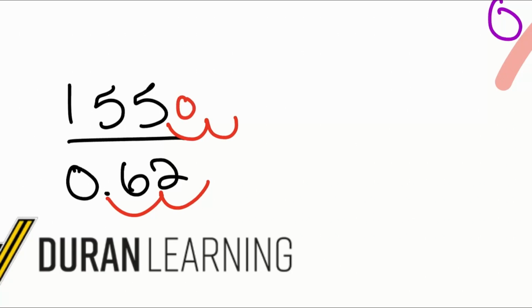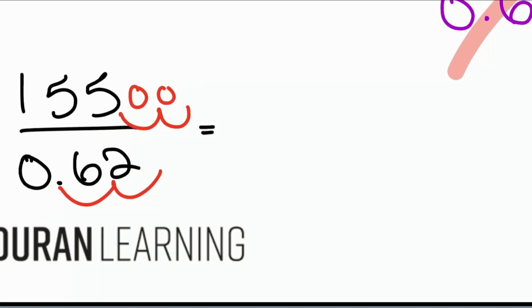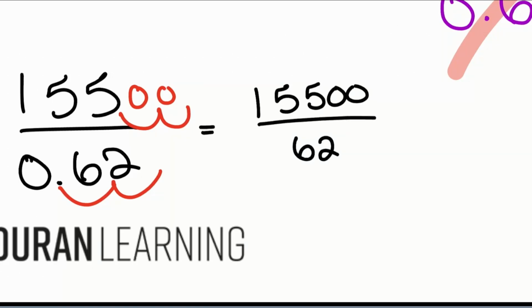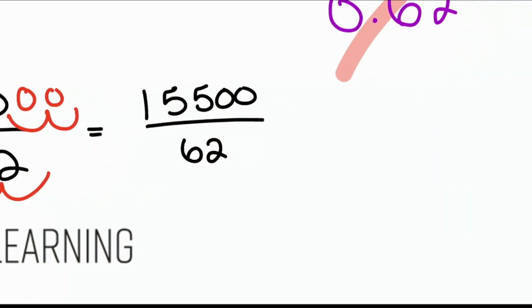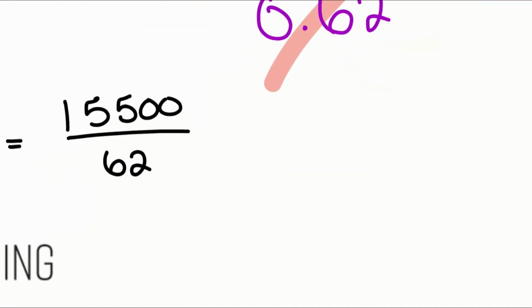Once, twice, and we'll plug in those zeros, meaning that 155 divided by 0.62 is the same thing as doing 15,500 divided by 62. It's the same thing. And I think we can find this a little easier, a little more attractive than the decimal version. So now that we're here, let's get it done. You might even notice that both of these are divisible by 31. You might notice that, but if you didn't, no worries. We can go ahead and do long division.